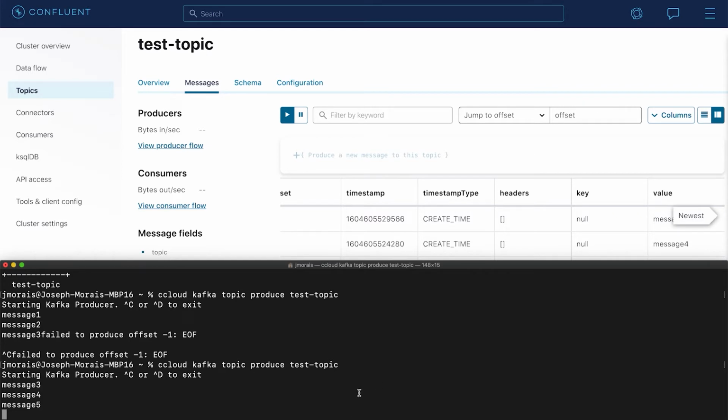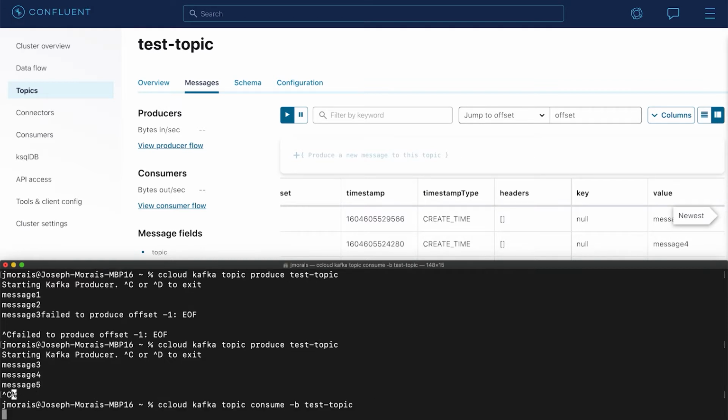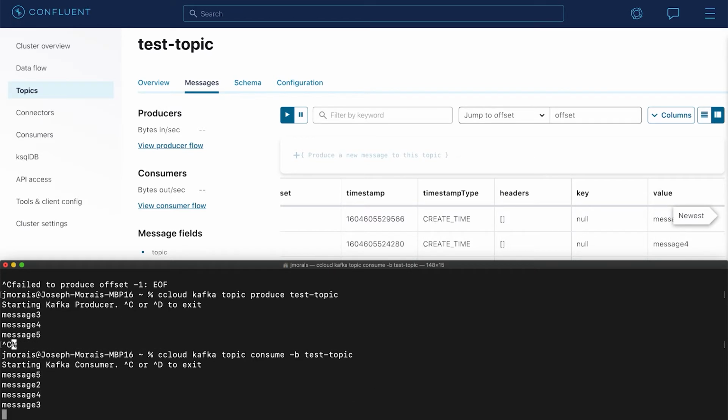And then the last step is, I'll show you how consumption would work at the CLI. There's a command right here. We're going to consume from the topic. The -b is going to say, I want everything from the beginning. And what we should get is all of the messages. There we go. And we didn't quite get them in the right order just because of how I inputted those. But here we are. So I hope you got to see how easy this really was.